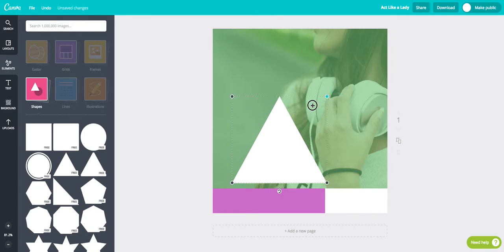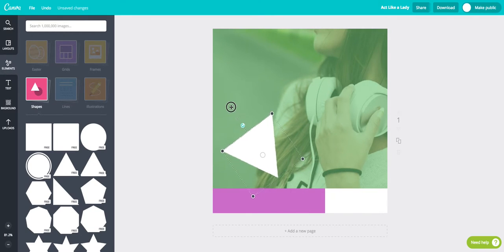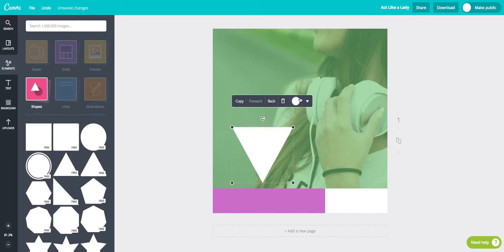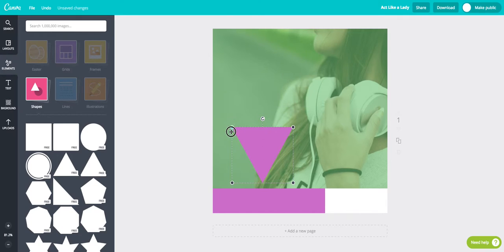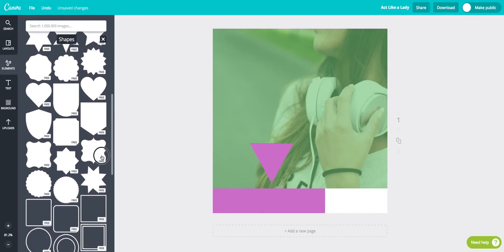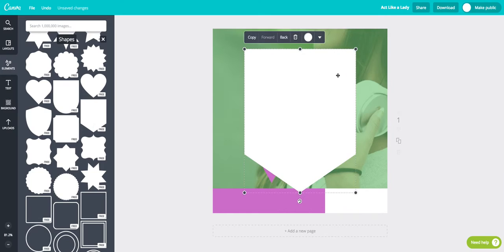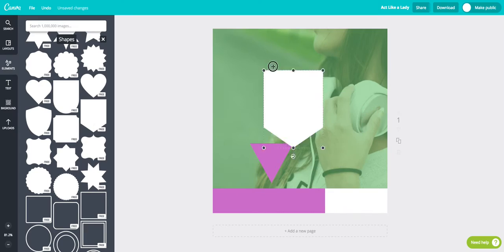Now I'm going to add a little triangle and rotate it. What this does is give this rectangle the angular edge. You might want to play with some different shapes here. You might do something like have this on every blog post.